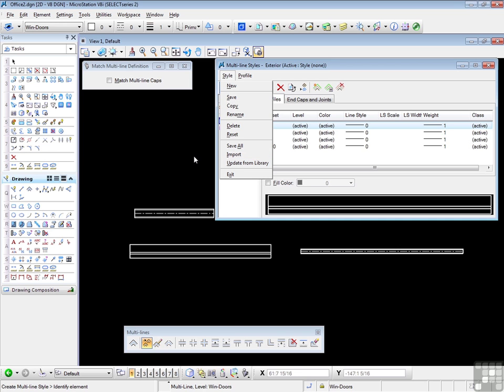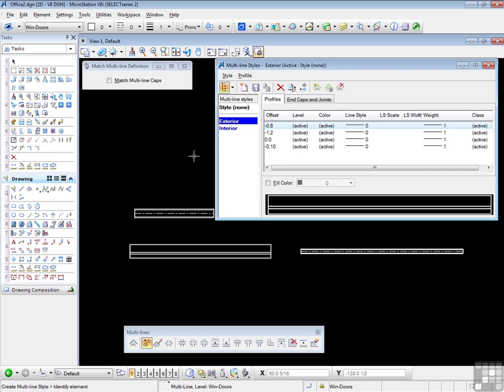Again, you could dedicate a specific drawing file just for saving styles, such as this. And then every time you open a new drawing, you simply import all the available styles from that dedicated file. Whether you use all of them or not is entirely up to you, of course, but you will have all those styles available in any other drawing file. Now again, later on in this course, we'll look very carefully at methods of customizing MicroStation to save and use styles that can be accessed by any design file.